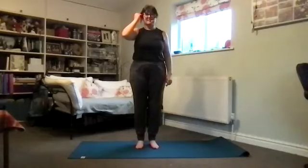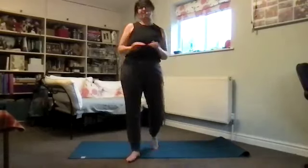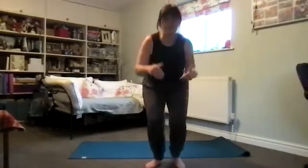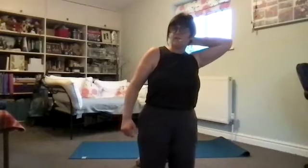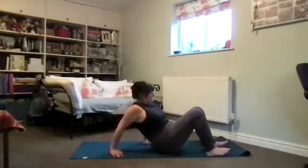Lovely. Do you feel like you're ready to lie down now? I think you were all ready to lie down from minute one. But I've got you warm and that was my main plan. So come down onto the floor, please. Let's start with the knees bent so we won't go straight into Shavasana mode. Still need to decide what Shavasana I'm going to do for you. So we're going to lie on our backs with the knees bent to begin with.